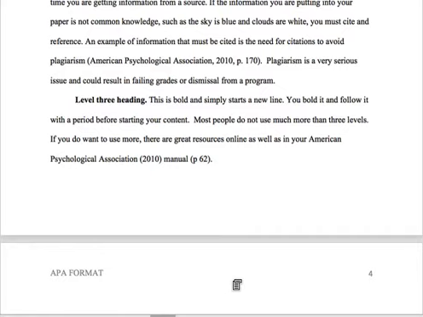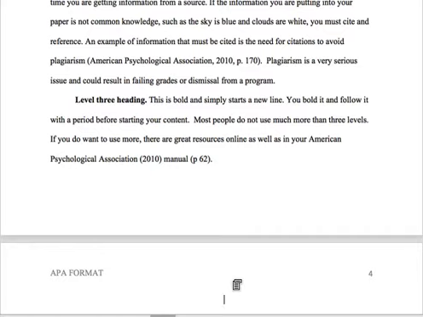The only thing that I did mention in the presentation as well is you don't want to overuse direct quotes either. Too many direct quotes is actually not enough of your own work. So use paraphrasing and summarizing and just give credit to the author.